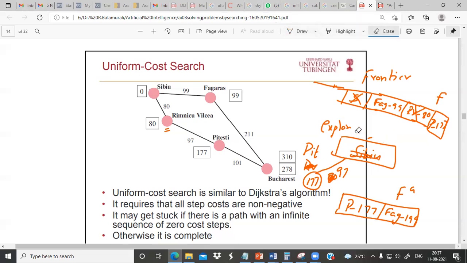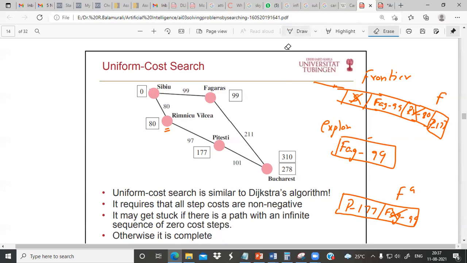Remove Fagaras. So Fagaras is removed and moved to the explored list, because now we are going to explore Fagaras. So remove Fagaras and move it here. Fagaras at the cost of 99. It's not 199, it's 99.